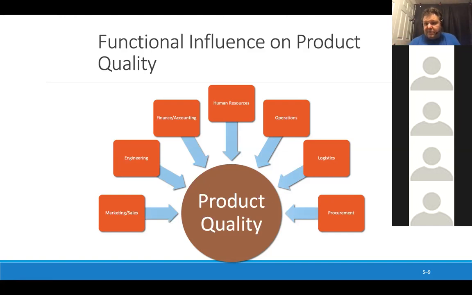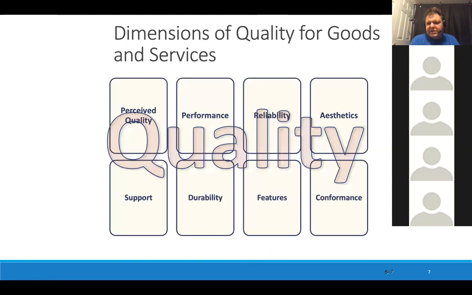Service quality is another one. There's a difference between product quality and service quality. I don't have this written on the slide, but I think I'll mention it. I'm going to go back here. So here's quality for goods and services. All these are true, but there are a couple more for service that are worth mentioning. I'll mention two. There are actually four, but one is intangibility. It's hard to measure a service because of its intangibility.